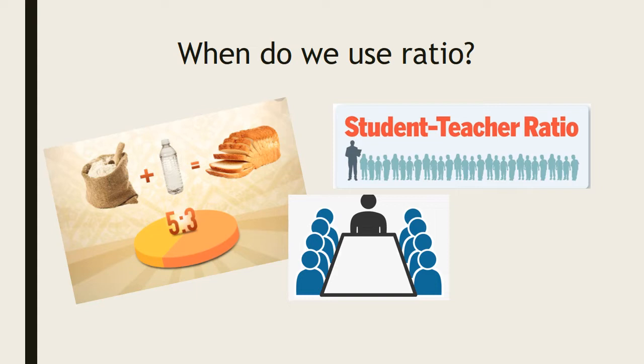Ratio can also be used when we're thinking about students and teachers in classrooms. In our school, in some classes, we have 1 adult to say 30 children. In other classes, we have a ratio of 2 adults to 30 children, or 1 adult to every 15 children. We know that when we go on trips outside school, the ratio of adults to children is 1 to 6 or 1 to 8 in some cases. So the ratio is how much we have in relation from one thing to another.